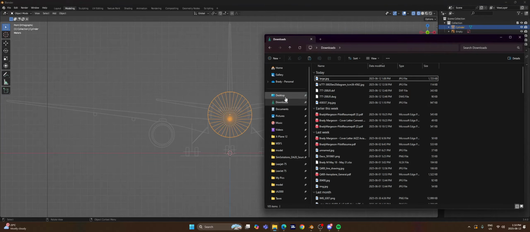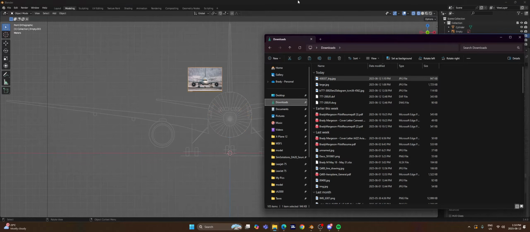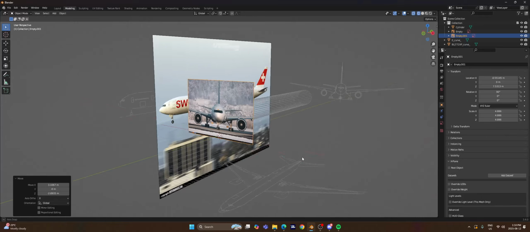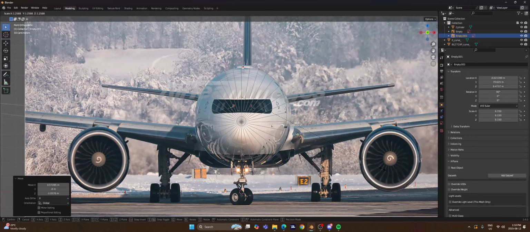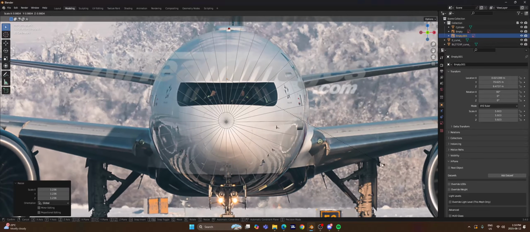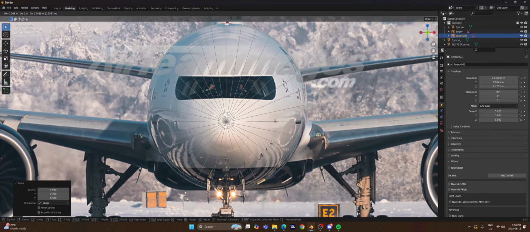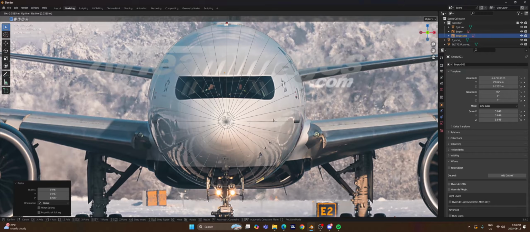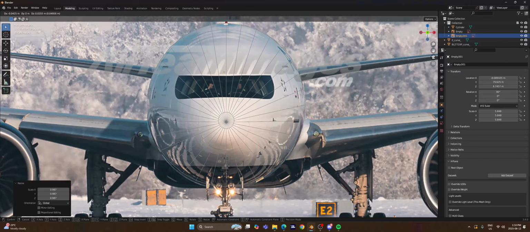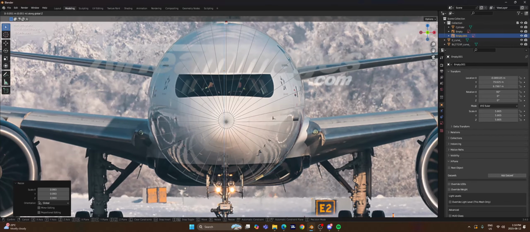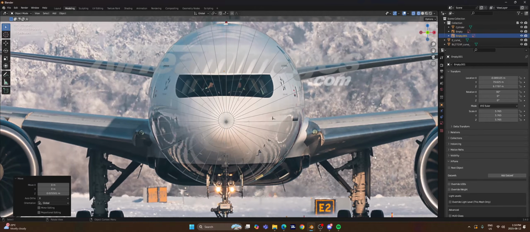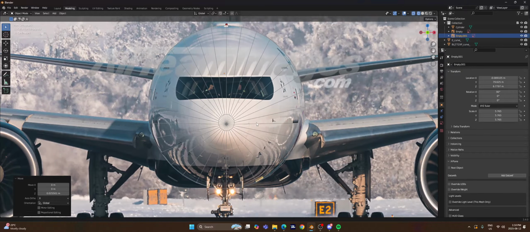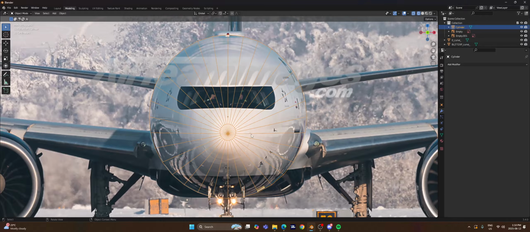And we'll drag that one in. From the front, throw that picture in, put it to the rear. And now I'm going to scale it so that the fuselage lines up with our circle. A little bit less. A little bit less. Okay, so there we are. Pretty much in line with the center.